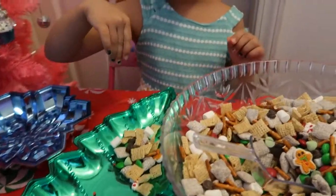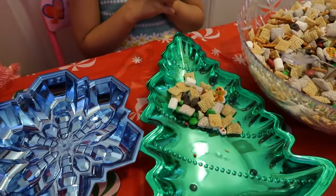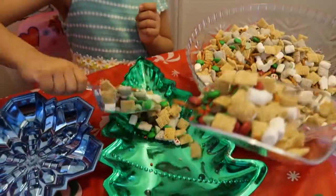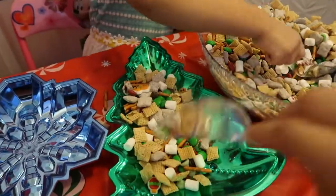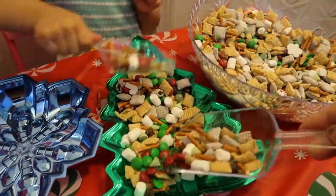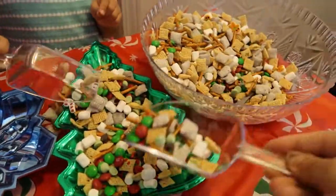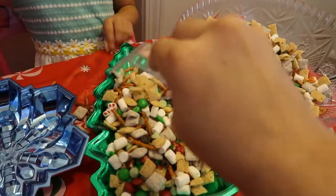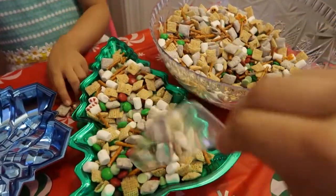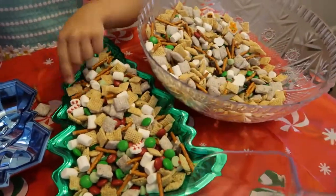My turn. Your turn. You want me to do it? Okay, I'm going to use the bigger one. We're going to fill this one up first. Be careful. Uh-oh. Clean up. Come on. Let's put a little more in here.